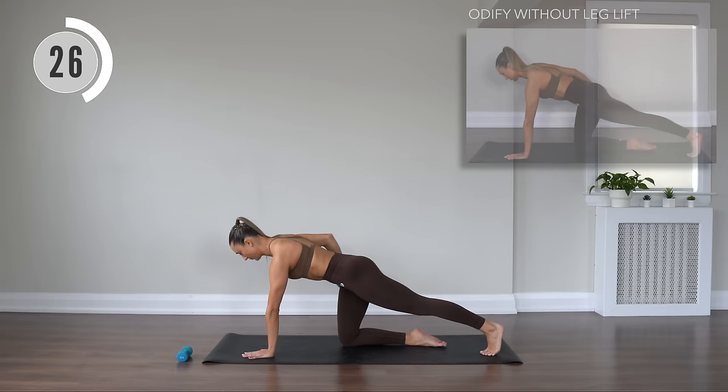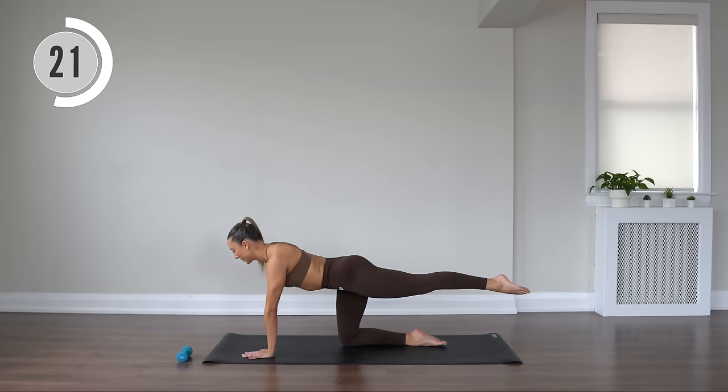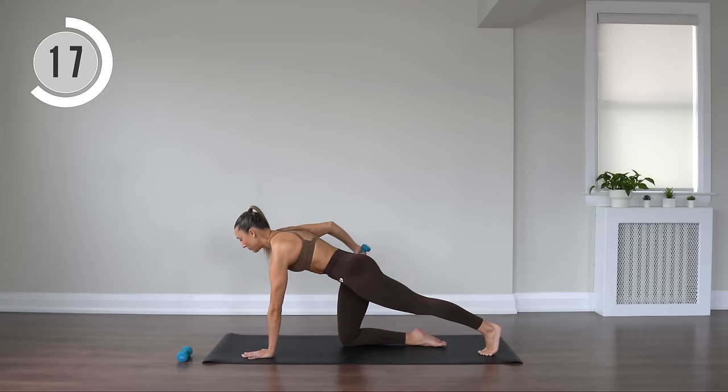Good, make sure you're not dropping the belly down for those pulses. Hold it strong, pull up. Good job.